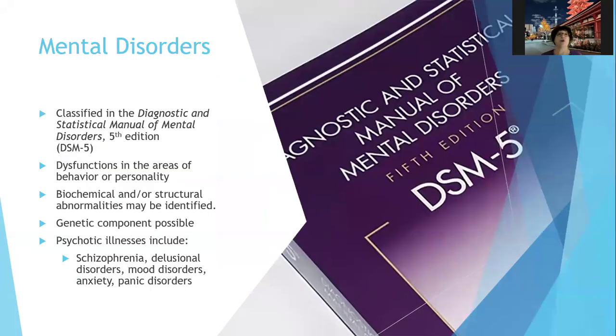So mental disorders are classified in a reference that's called the Diagnostic Statistical Manual of Mental Disorders, or the DSM. It's currently in the 5th edition, and it's interesting when they come out with new editions. Some things that used to be considered mental disorders that now are not are taken out in a new edition. And it's not very often that they publish a new edition. I think that it's been at least 10 years for DSM-5. But also things that weren't previously categorized as mental health disorders show up in the new edition.